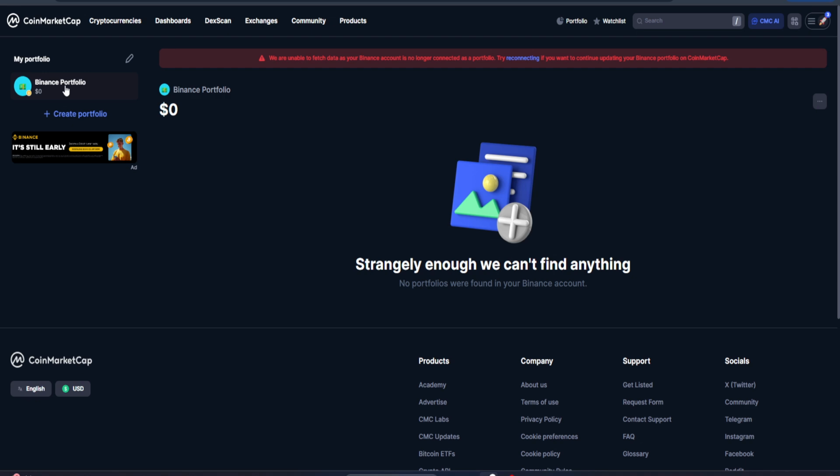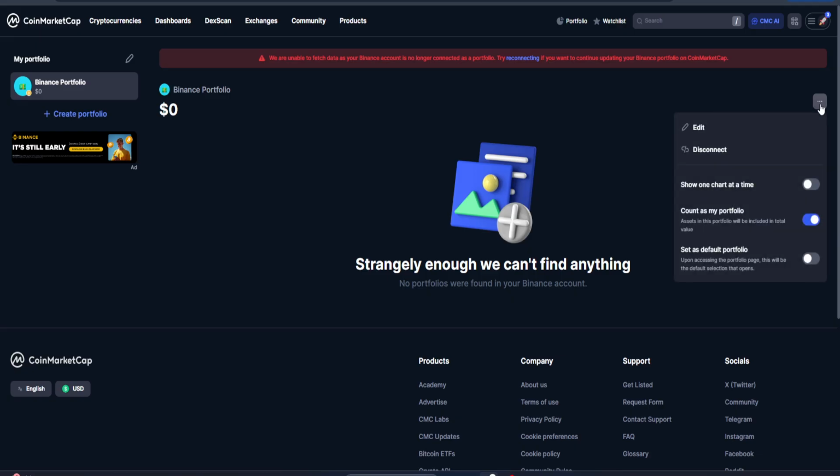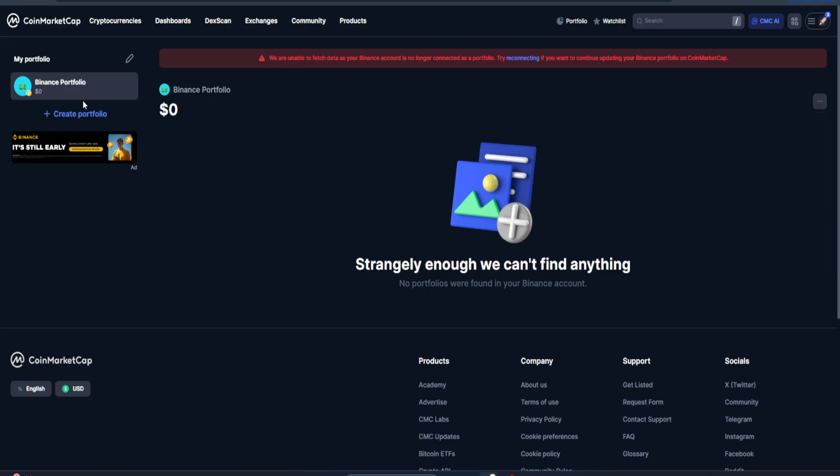Once you're there, it's time to locate the portfolio you want to designate as your default. When you have multiple portfolios, knowing which one you want to prioritize as your default can help you access its details without the extra clicks. So go ahead and select the portfolio you're aiming to set as the standard. As you see your list of portfolios in front of you, click on the particular portfolio you want to work with.